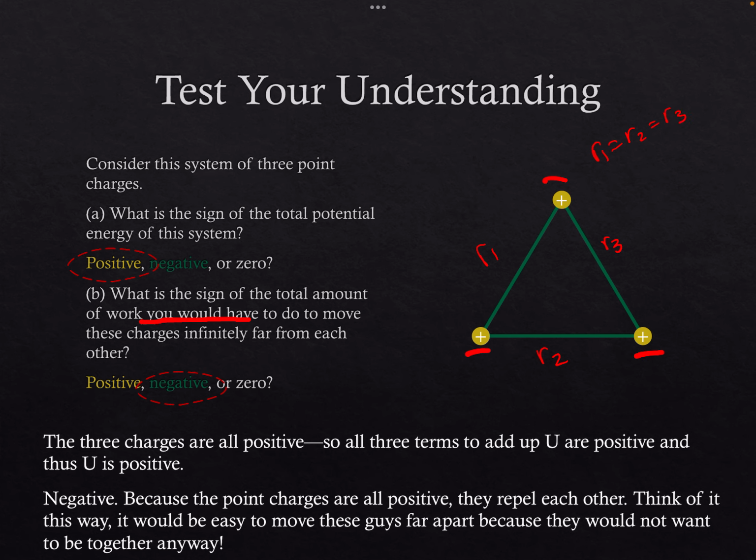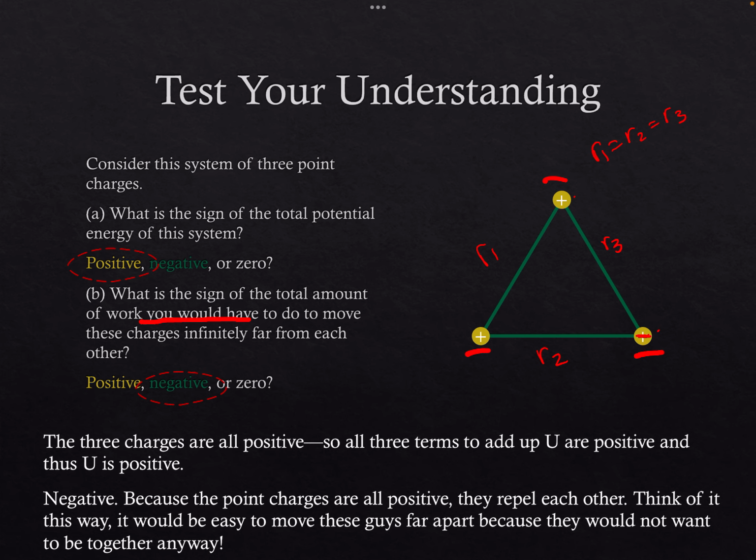So if one of these charges was negative, you would be adding your potential, right? Negative times a positive would be a negative term, and the work done would be negative of that, by an external force. The work that you would have to do would be positive, because they would be attracted to each other. So I would have to overcome that attractive force with some energy.